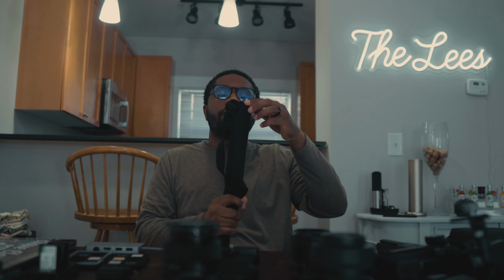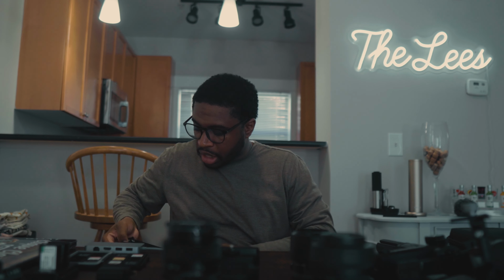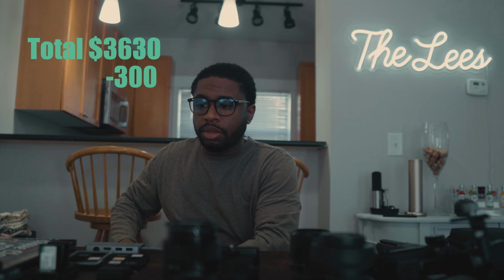This right here, I bought and I very, very rarely use it ever. Basically it's a tripod, but it's only one. So it's a monopod. Basically when you hold cameras, like the people that vlog themselves, but they use it in sports and stuff. You don't want to put your camera down. I use it very rarely. I have no idea how much this even is. I'd say maybe $30 or so.